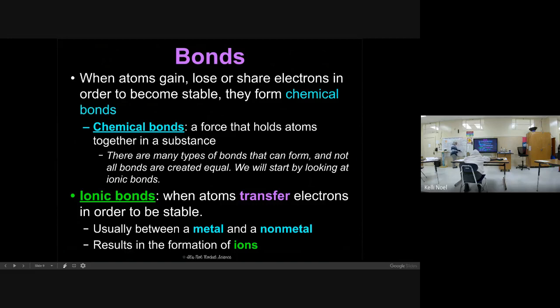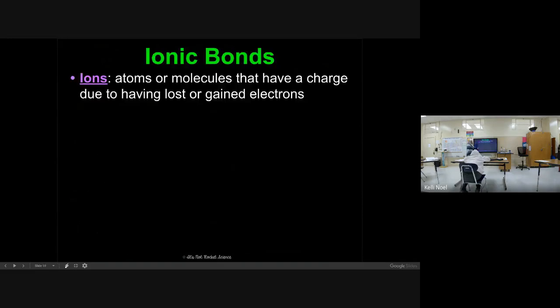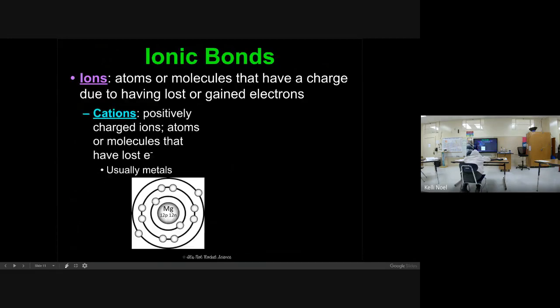So if an element gives up an electron, gives it away, so if the metal gives away an electron, it is going to have a positive charge. So sodium gave away an electron, it's going to be Na+. That's an ion. It's going to be called a special name. I pronounce it cation, so you may hear it called cations or something like that. They're positively charged ions.